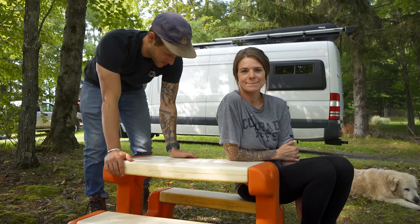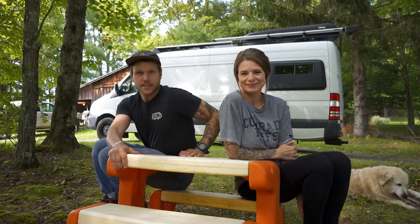Okay, how do you like our backdrop and seating area? Whoa! It's going to tip over. Forward. It's a Little Tikes picnic table.